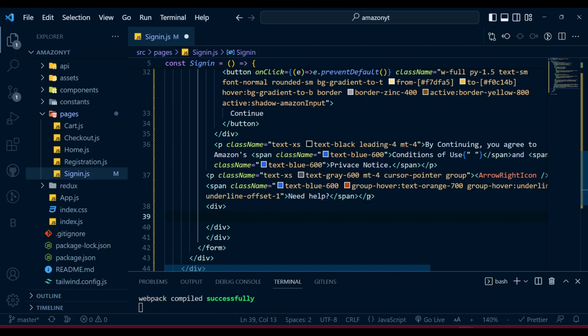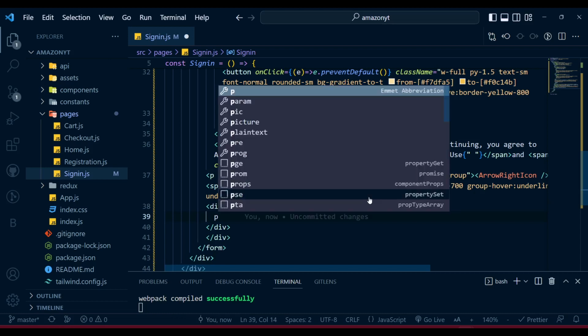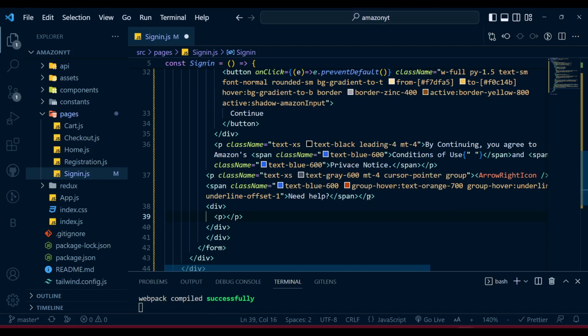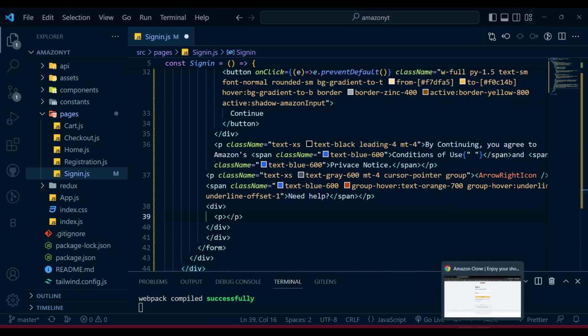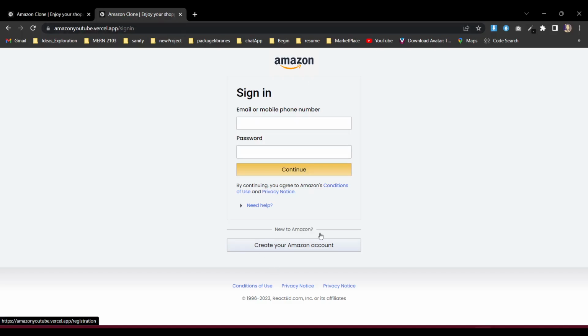So what I'm gonna do, I'm gonna give a p tag. It will be like new to Amazon. See, there is a shadowy hover going on, and we need to create that one. So first of all, we need to get the div where we gave the border, right?